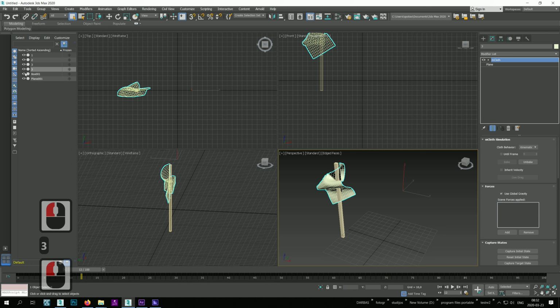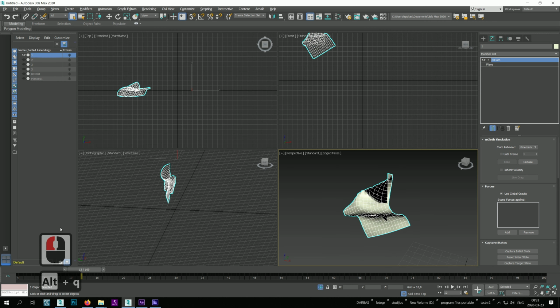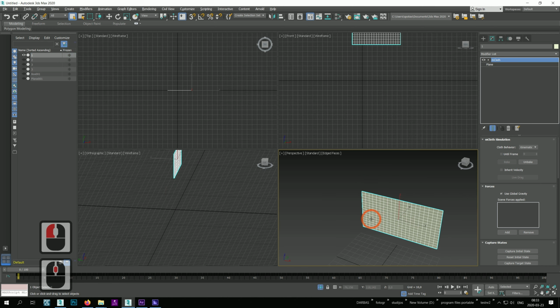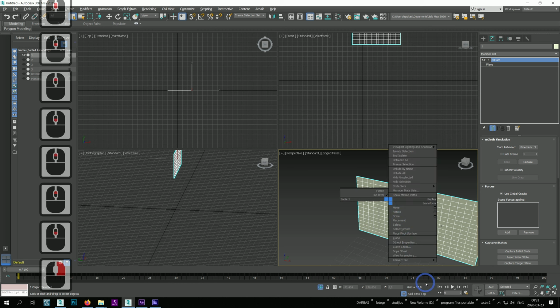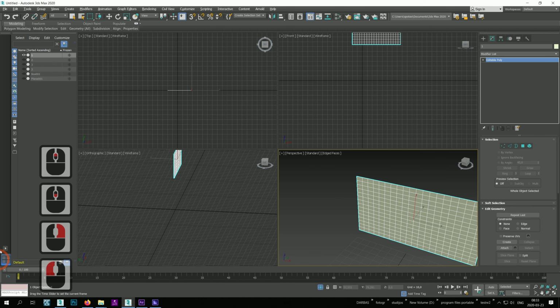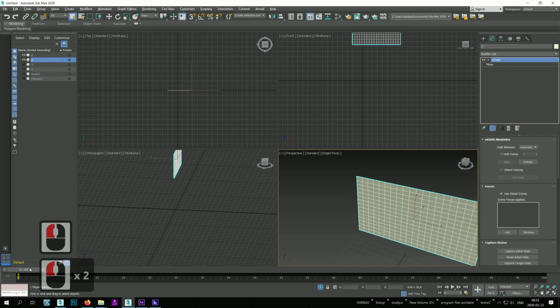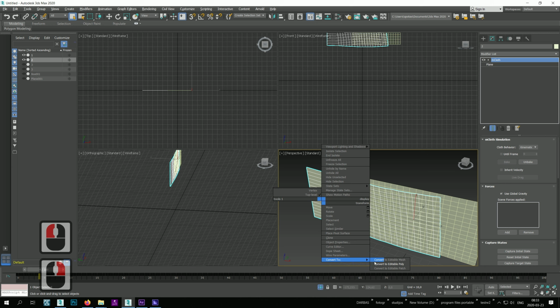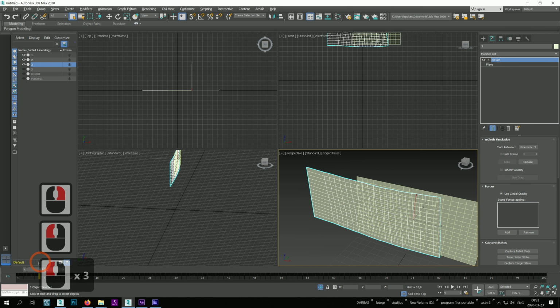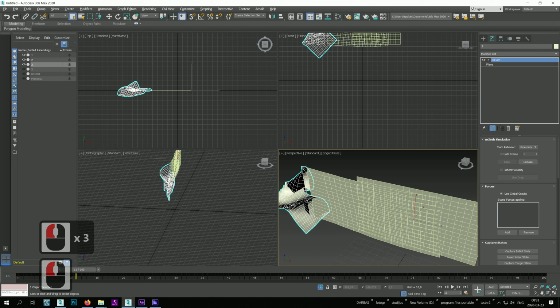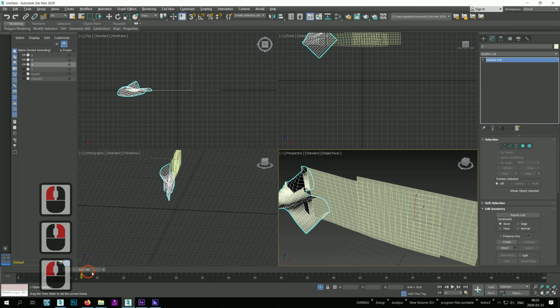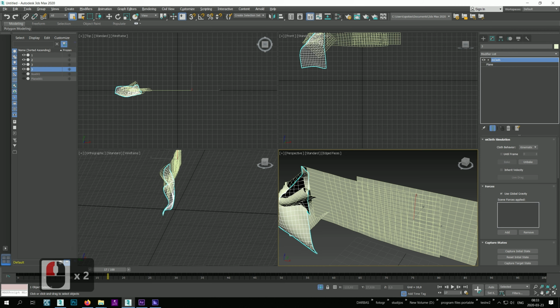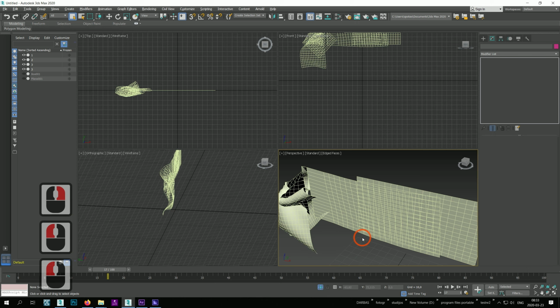And now I'll hide the original model, which is this one, I think. Okay, I'll grab only my first one. So the first one is the original state. I'll just convert it to editable poly, and I should lose all the keyframes. I go to the second one. That was the most extended one, so somewhere here, I suppose. Again, converting it. The third one goes here, converted to poly, and that's it. Do we have more? I'll just use the original one, destroy it, and convert to poly. So we have these things.